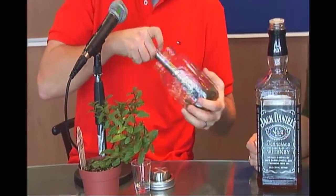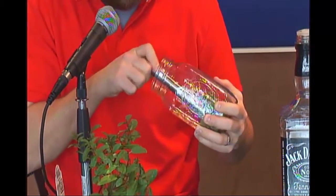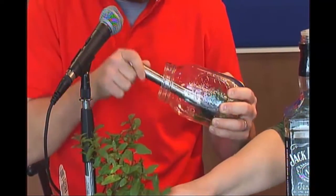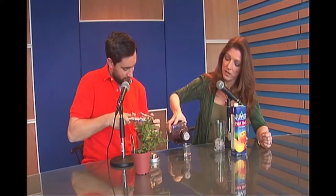Here are the ingredients: peach nectar, Jack Daniels whiskey, and mint. Mint is great to muddle — make sure you use a spearmint or peppermint for this one. It does taste delicious. This is a spearmint, Mentha spicata. The idea is that we are going to release all those oils in the mint so that it adds flavor to the cocktail. This smells like the chewing gum that's named after the Cubs stadium — we're not going to give that name away.